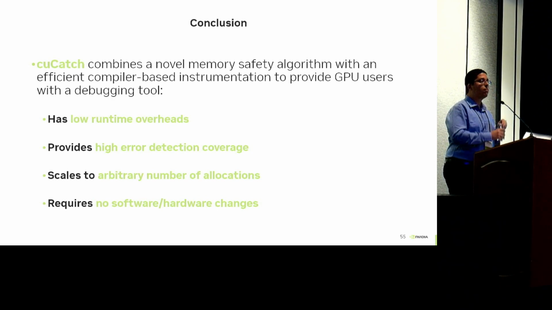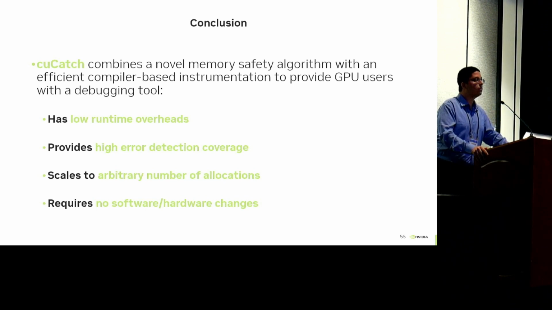Hi, this is Adam Chlipala from MIT. I'm just wondering, given that there's been a lot of work on dynamic memory safety detectors for C, what were the most important differences in the CUDA setting that influenced the design of your tool, and which ideas would we want to port back to the traditional C setting?